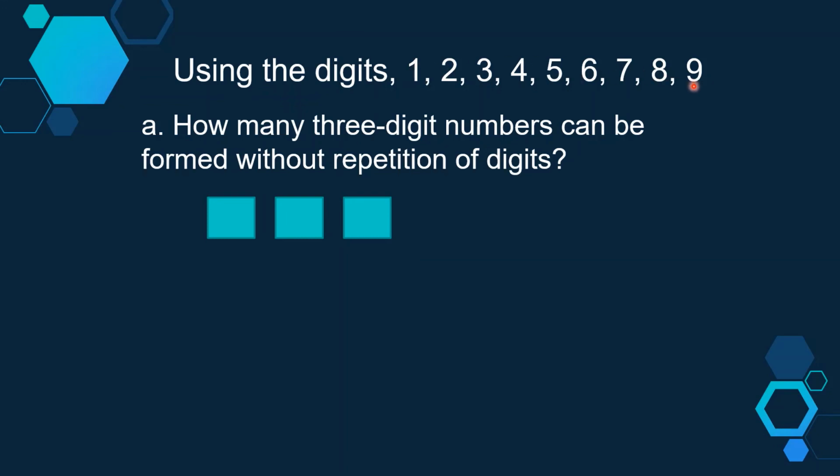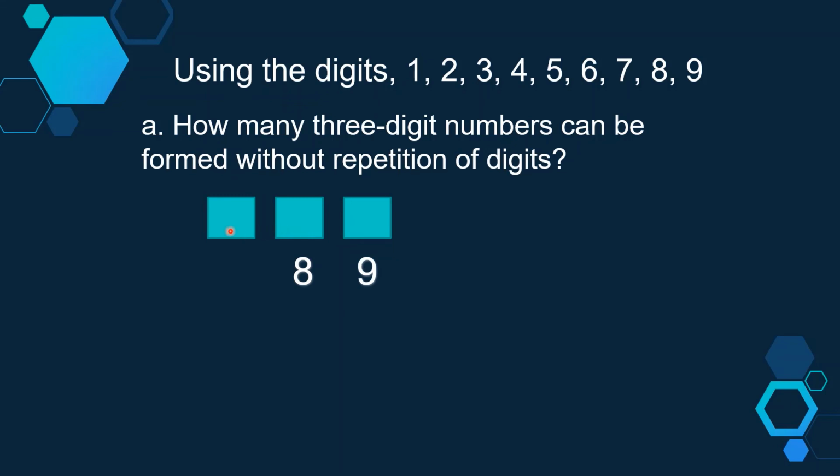Okay, pag nailagay na natin yung isang number dito sa ones digit natin, ilan naman ang natitirang numbers na pagpipilian natin sa tens digit? So, halimbawa, natanggal na yung isa dito. So, ilan na lang? Meron kang 8 choices. Now, dahil nailagay mo na yung 2 numbers sa ones at saka sa tens, ilan na lang ang natitirang choices natin para sa hundreds? Okay, so meron na lang tayong 7.